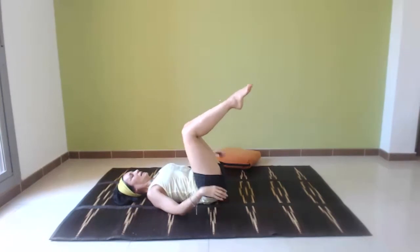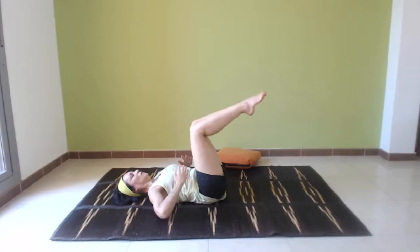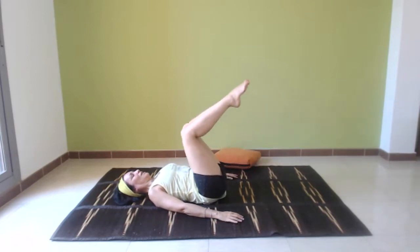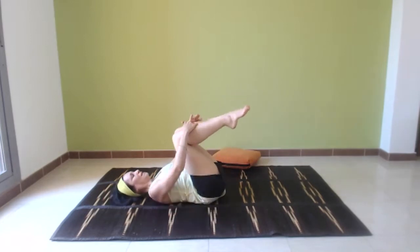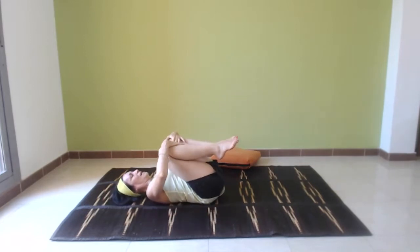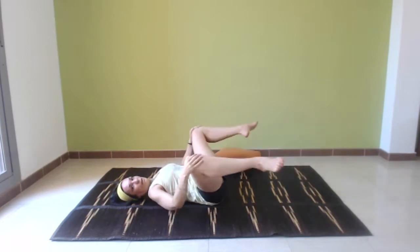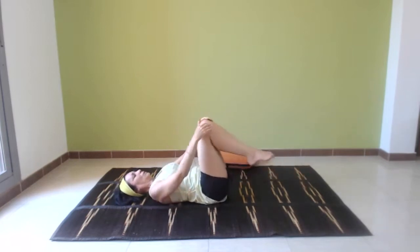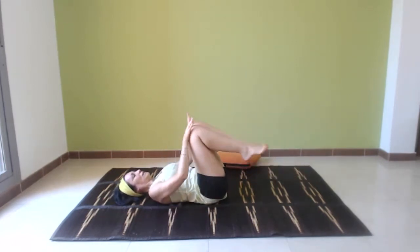Keeping the legs active. Feeling your pelvic floor and your core muscles active, your diaphragm. Very good. One more time. And keep your legs in the chest, okay? Release that. Let's do a few hip circles here. You circle the legs in one direction. Knees to chest. Okay, and we'll reverse the way of the circle.